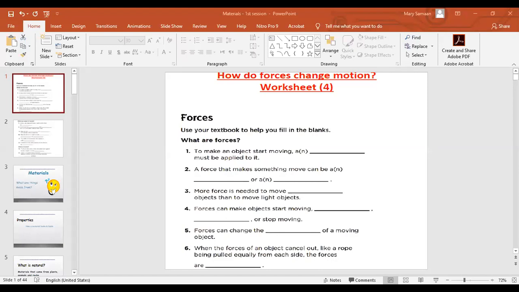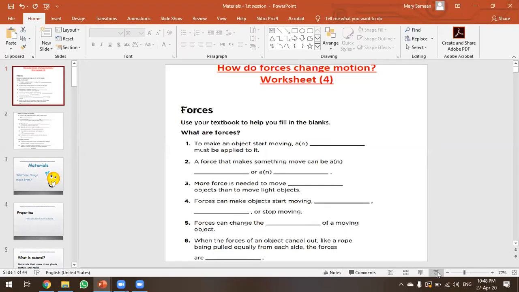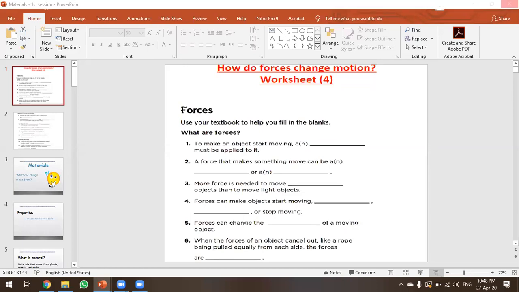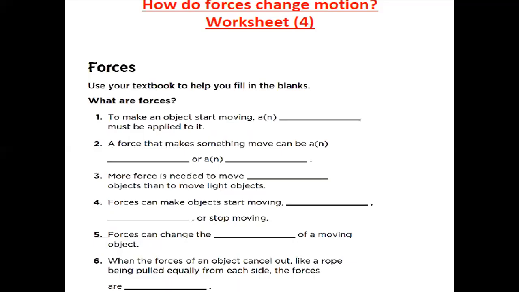Okay, so let's start our lesson quickly. I will tell you what the session will be. First of all, we are going to take our reading homework. I will solve it with you orally, and then you will solve it and send it back to me on Google Classroom. Second, we have finished the courses. We are not going to explain them anymore, so this is only the reading homework.